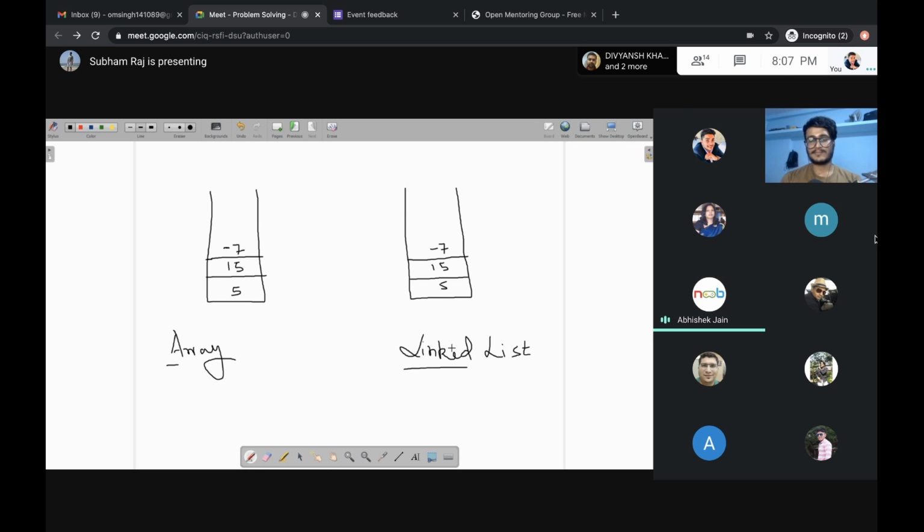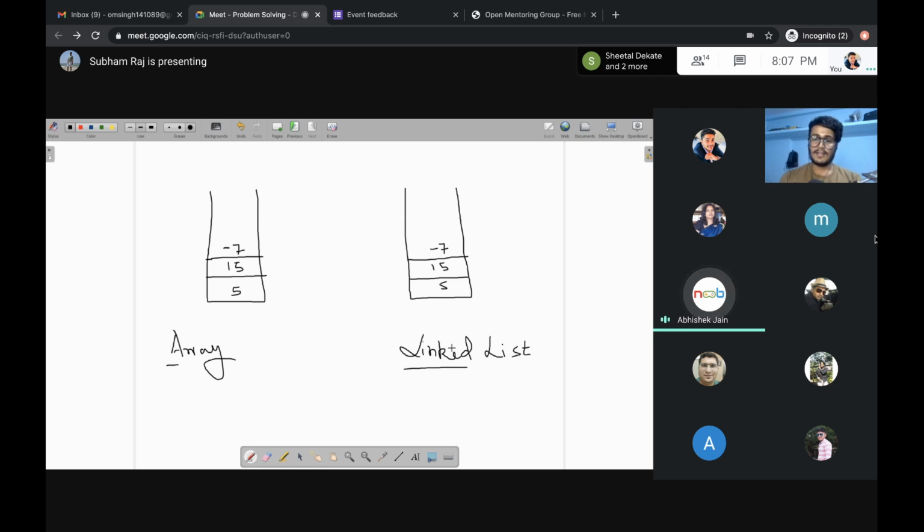In an array, it also depends, because it's not difficult to implement O(1) in an array as well. For example, in JavaScript, if you push at the end or pop from the end, it's always an O(1) operation.